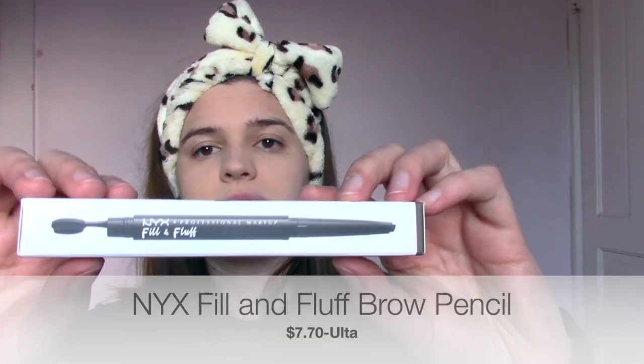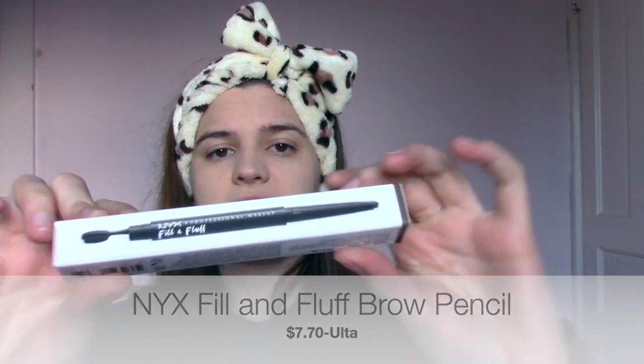So next we're going to move on to our brows. For brows today, we're going to be using this NYX brow pencil. Never used it. It's called the Fill and Fluff pencil. I got it in shade Ash Brown. Now, this is supposed to be so unique or different, because instead of a spoolie on the other side of the pencil like many brow pencils have, this one has a little bit of a brush. I was curious enough about it to buy it, but I don't know if I'm going to like it or not, because I guess it's supposed to make your brows look like the soap brow trend, which is where your hairs kind of stick up and are a little bushy, messier. I usually try to make my brows look more tidy and neat, so I truly don't know how I'm gonna feel about this, but we're gonna find out together.